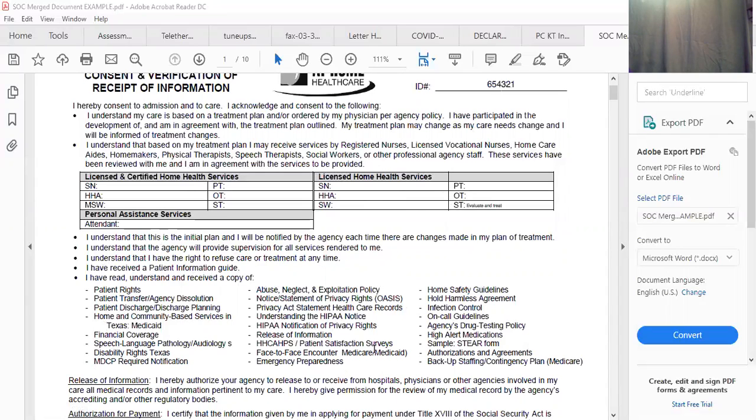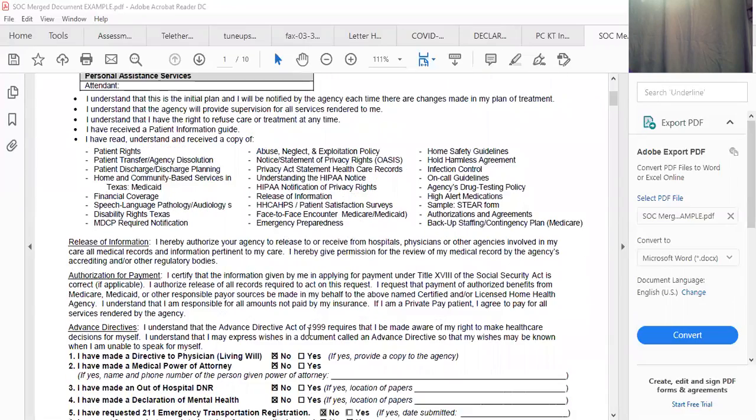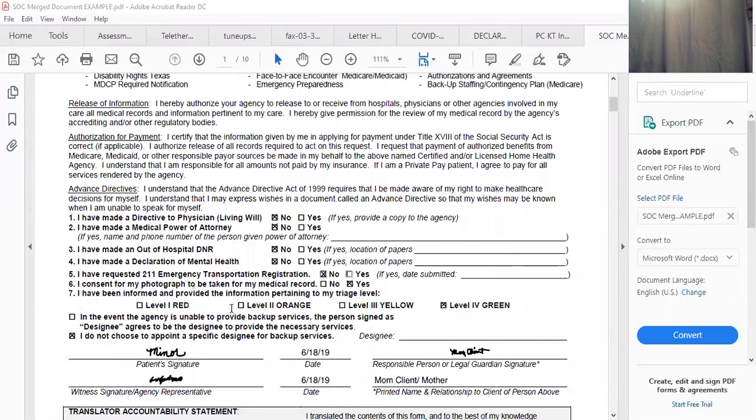The color might change with new revisions, but it's the patient information guide, or the PIG, that you went over, that has the dad's phone number and things like that. These are all the forms that we just went over in that booklet. You'll talk about this and then get down here to advanced directives. This is the section that you'll fill out. There's advanced directives information in the PIG if they need that.